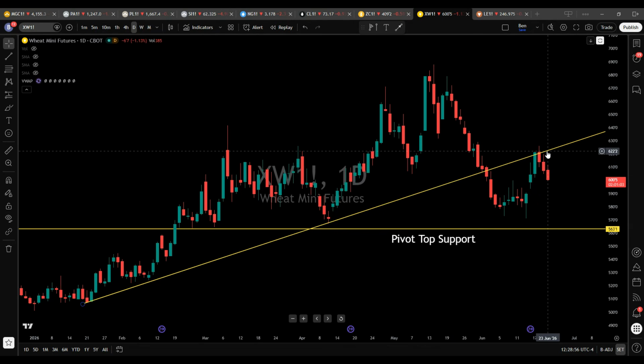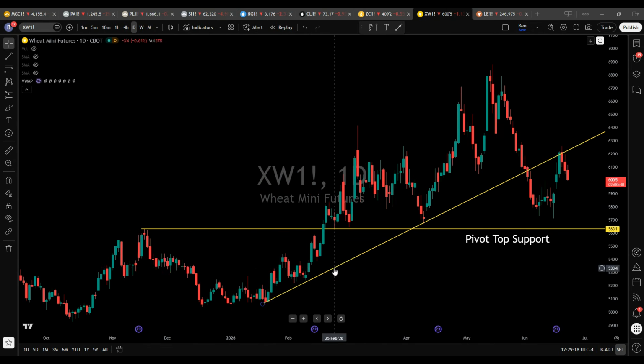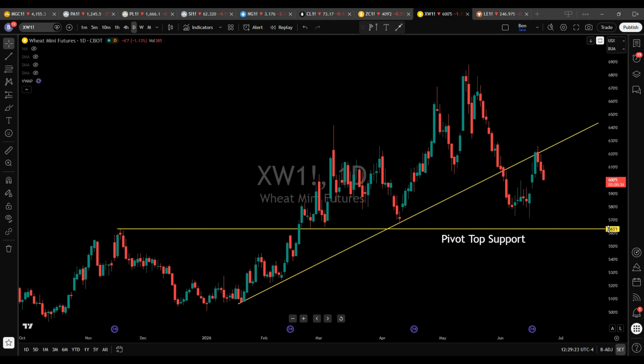Here's this upsloping trend line. If we can get above it, around 623, then all of a sudden, this is negating this reversal or this signal of a continued downtrend. And then you're going to see another move to the upside. But right now, this upsloping trend line is still fully in control. You're going to have a little bit of a bounce right here at 589. And then all of a sudden, if it does break below that, here's a pivot top support. You zoom out in the charts, and this is going to be a major support level sitting at 5631.